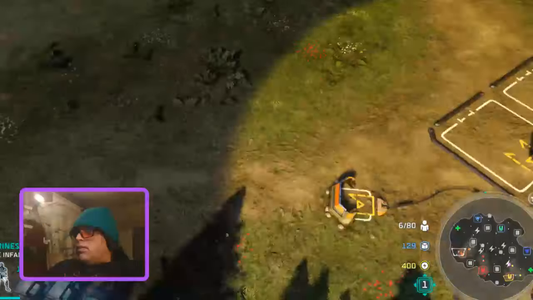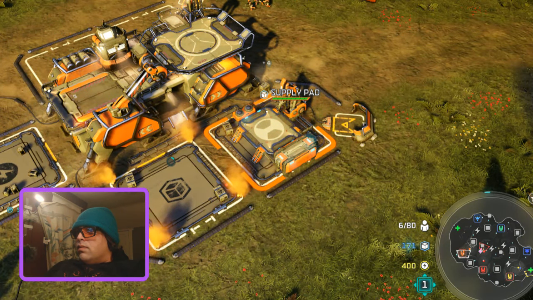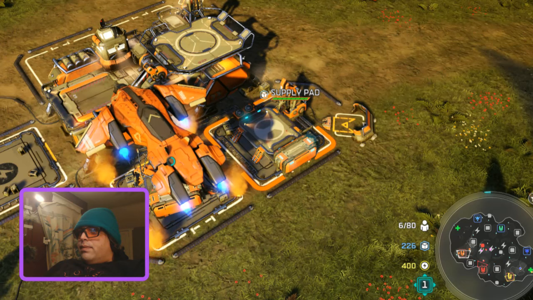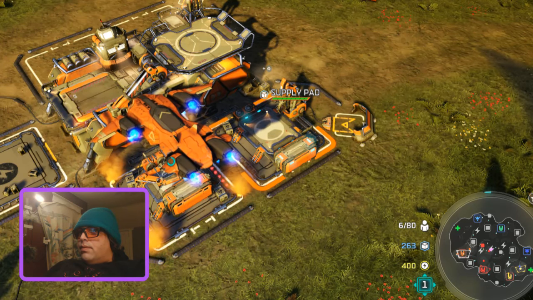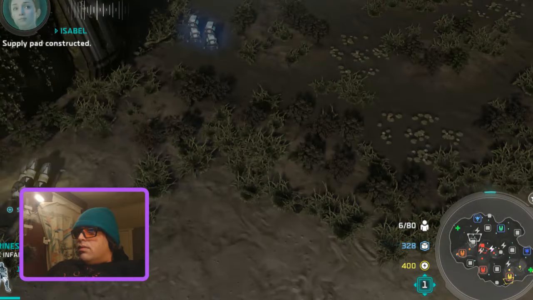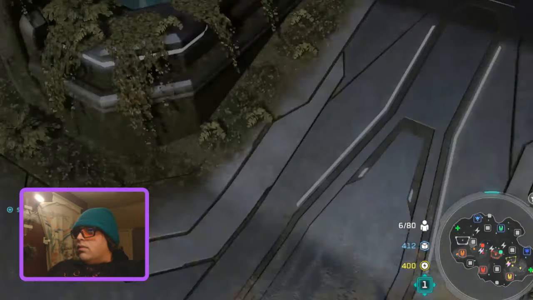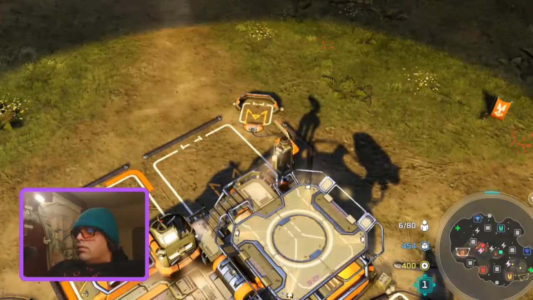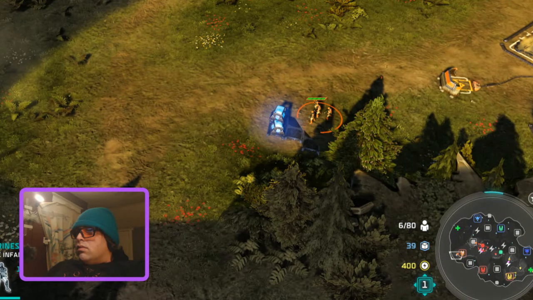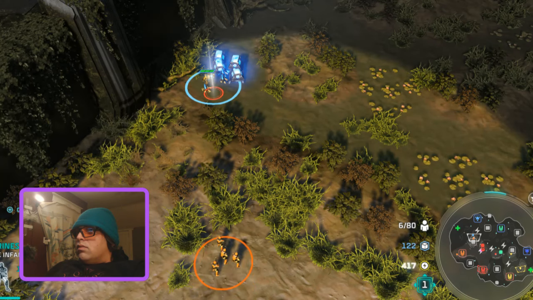Eyes on me, Marines! We're moving out, squad! Roger that! Supply pad constructed. Reporting for duty. Supply pad constructed. Scavenge what you can. Sound off, Marines. Generator constructed. Look alive, Marines. Just like the drills, Marines.